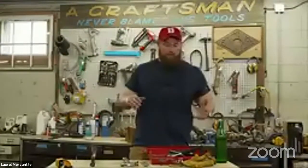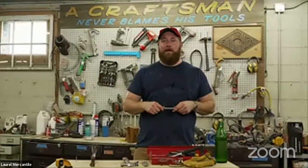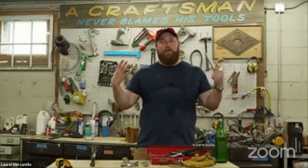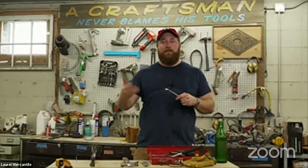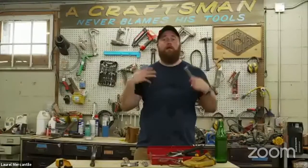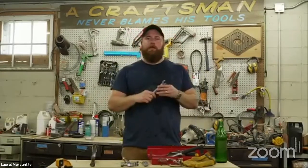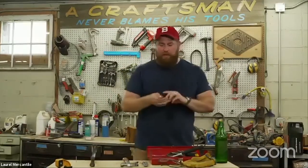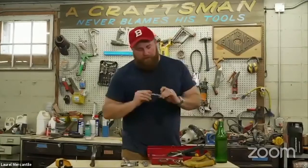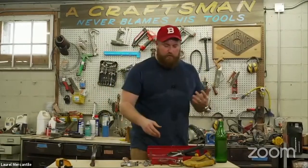One of the things that I like to look for is forged in the USA or made in USA. This is not necessarily a plug for American-made products, but the foundries in the United States use really good quality metals. And if you start with a really good quality product, the end product will be that much better. This one says forged in USA, or they may say made in USA. Those are usually really good products.